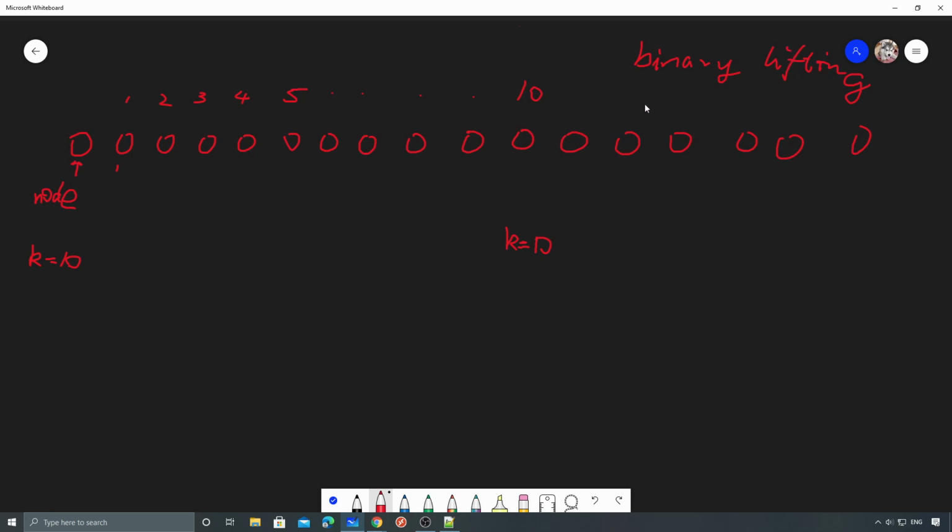So binary lifting, what does it mean? It means that every time we'll always try to find the log n. We're trying to reduce the k by log k time, so that we can reach our target in log n time. In log k time, right? So if we decide, okay, let's say what is the value for log k? Of course, we need to round it to the nearest integer.